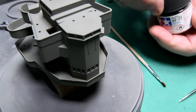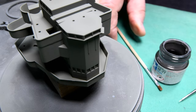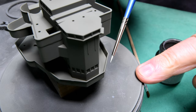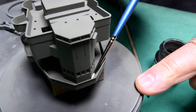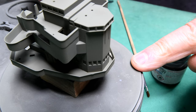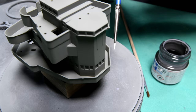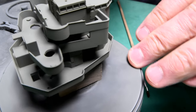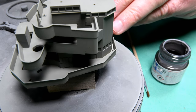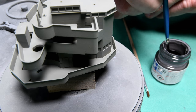Okay, I did just shake this up in the paint shaker. Now I can see if I was to accidentally get the paint up on the wall here, but I cannot see if I get it up on the inside of the splinter rail, unless I really did a blotched up job. So I think what we'll do is we'll start with our little brush, and we'll do the area that's going to be the hardest, and I would think that most likely the front here will be the most difficult. Like I say, I don't want to be getting it on the wall up this way. But let's just see how it goes here.